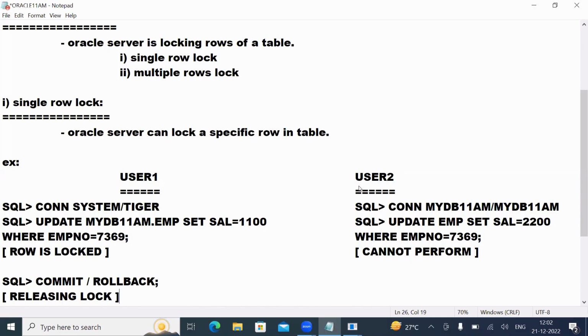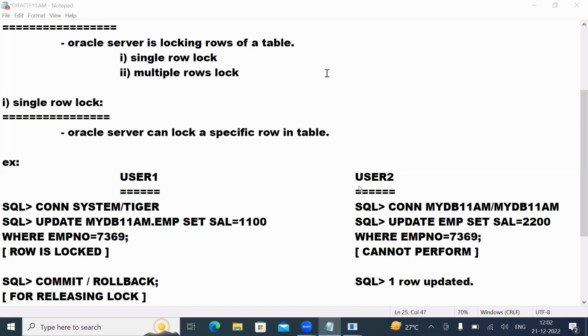Whenever the lock is released, this second person immediately gets his row updated. So this person's process continues. This is what happens by default, inbuilt.